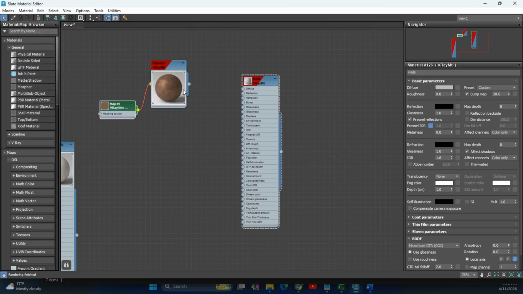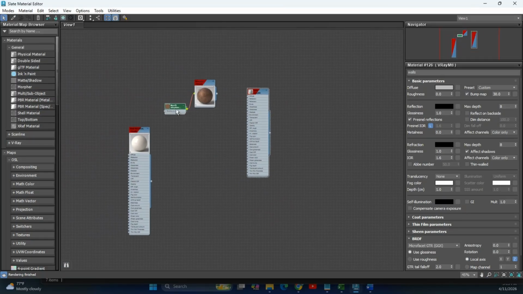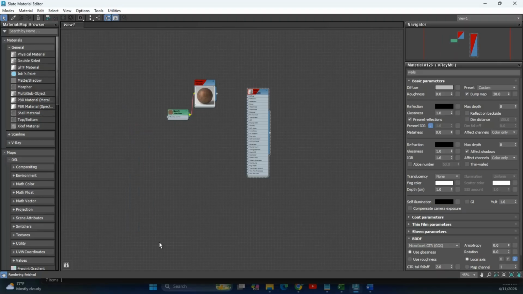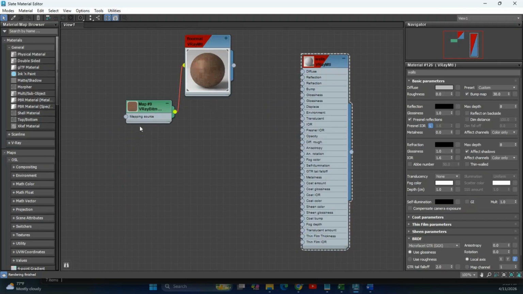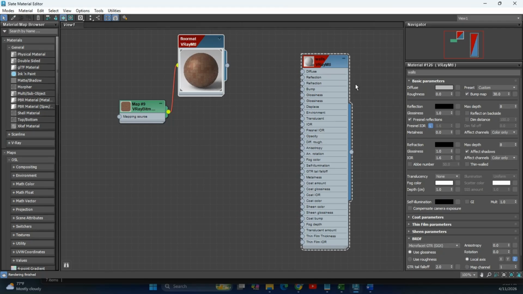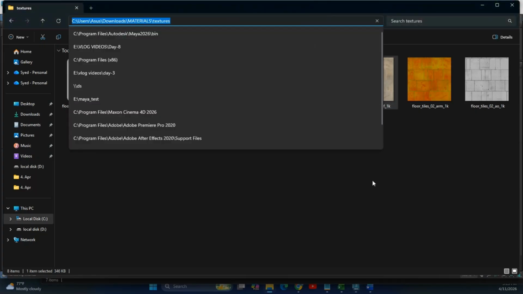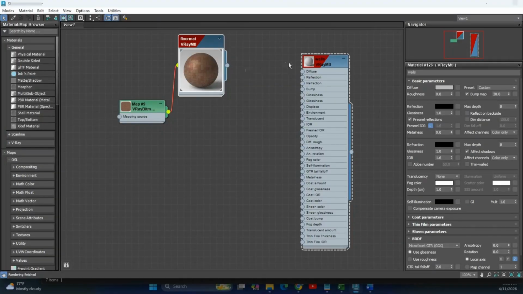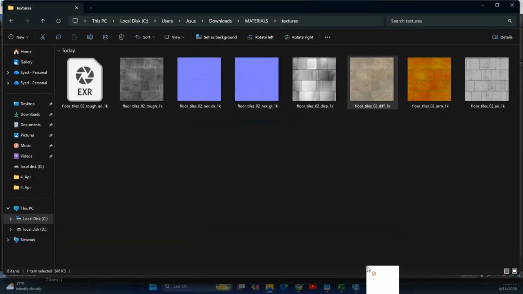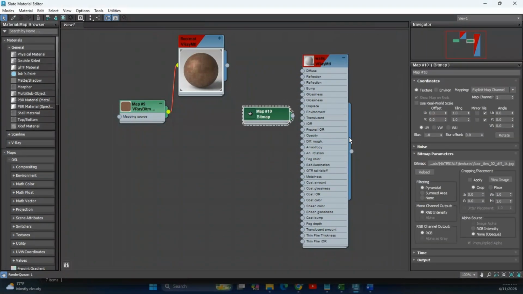There is no requirement for this one, so I can simply delete it. Now I will add this diffuse color here.